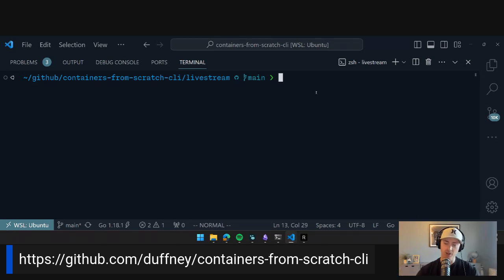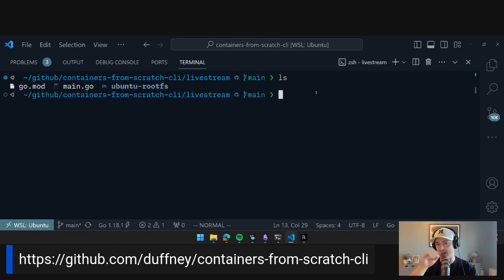But anyway, right now what I have is three files. I've got my go.mod, which is just my module file, and then I have the main. In the main, I have those subcommands, but I'm also using an Ubuntu file system to be able to mount in the processes, because I needed to use the chroot system call to create a new file system for the container. That way it has a process file that I can pull from the host process file, and I can mount it and get that process isolation wrapped up, so to speak.